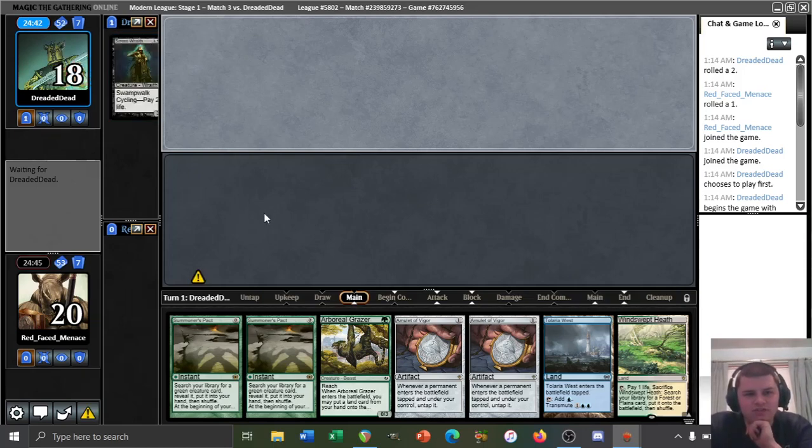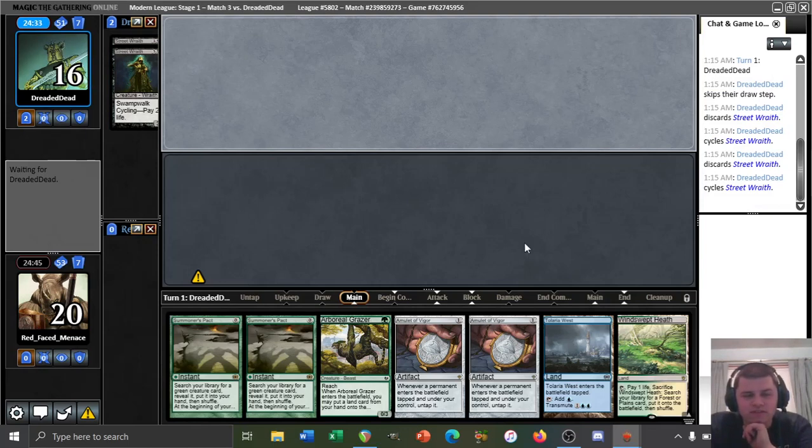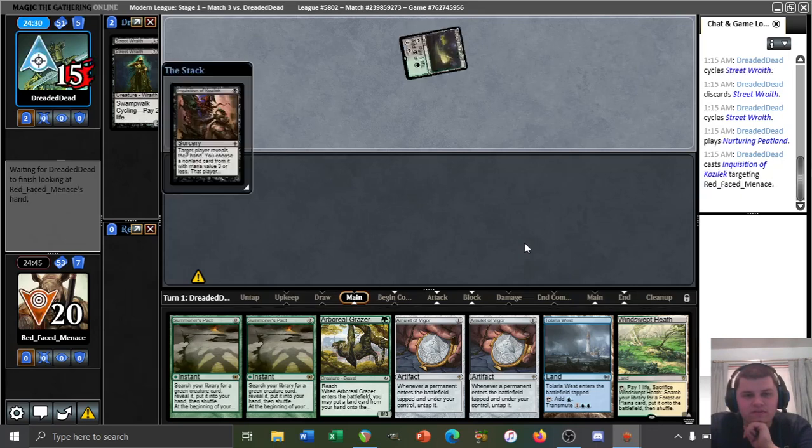Dreaded Dead cycles a Street Wraith. Could it be Living End, another Street Wraith? This could also be a Death Shadow deck, I do suppose. They lead on Inquisition, so definitely not Living End. This is probably going to be some sort of black-based Death Shadow deck. See what they take here.